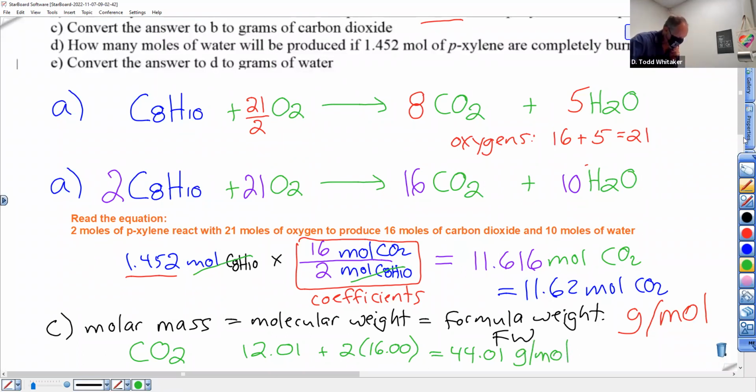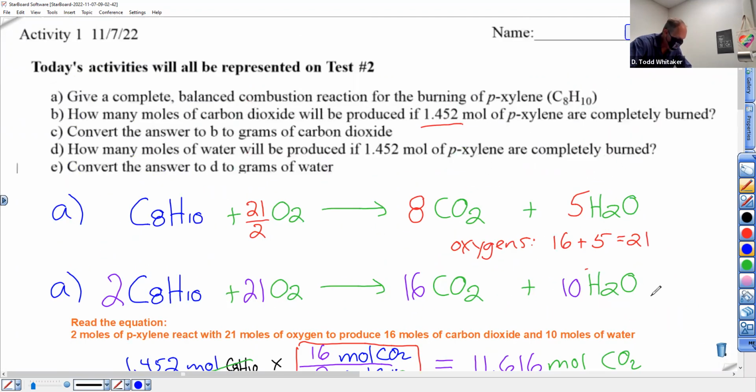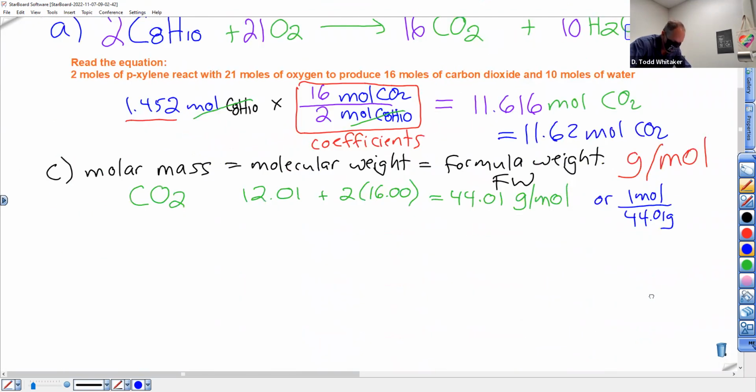Okay. So I've got a conversion factor. Did you know you can write it down as 1 mole for every 44.01 grams? Anytime you see a ratio, you can flip the ratio. You know that, right? But this is the first one you think of because it's direct. This is good for getting rid of moles and giving us grams. This one's good for getting rid of grams and getting us to moles. The question asks for grams of CO2.